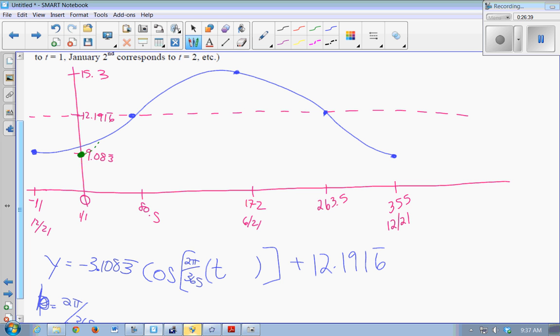So how do I show that in my formula? Plus 11. Good. Maybe that is supposed to be a 10. What do you guys think? Because the whole thing is supposed to be 365 days, and we have 0 to 355. So 355 plus 11 would be 366. Maybe that should be a 10.